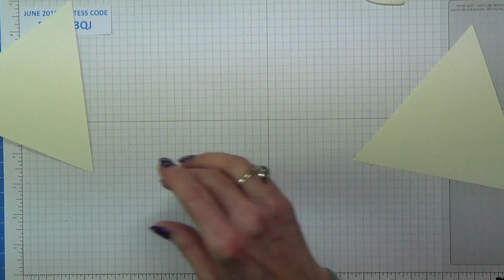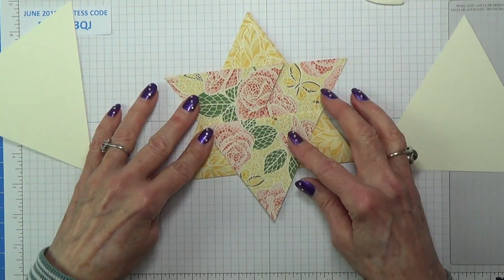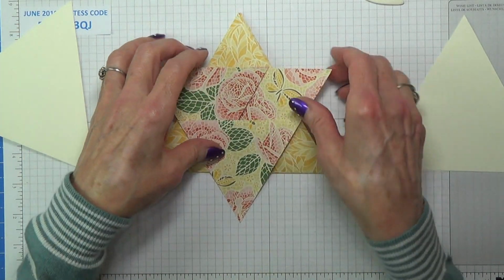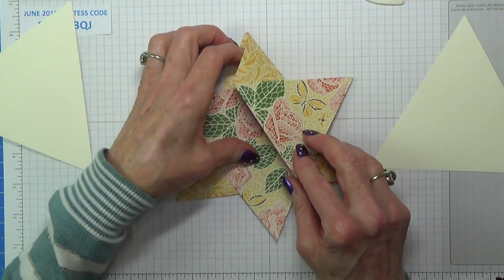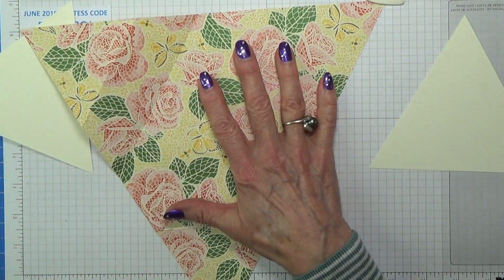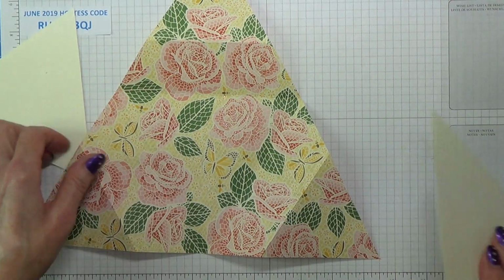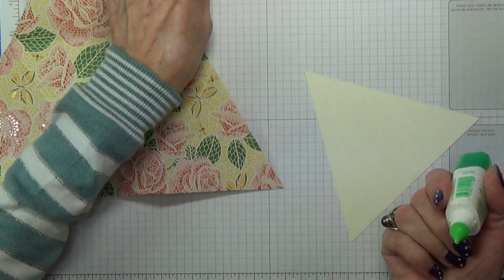I got that butterfly, but he's up the right way. Okay, little things like that, when you're deciding which way round you're going to be having this, I really can't see anything that there's going to be a problem there. That butterfly's up the right way, that's upside down, so I want that covered. So if I cover that, that's fine. Okay, so I'm going to go for, now you've got to have a point up the top, haven't you? All right, I'm going for the butterfly up there. I know he's going to be up the right way. So let's adhere this in first. I'm going to be using Tombow.